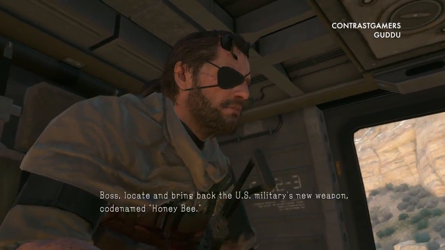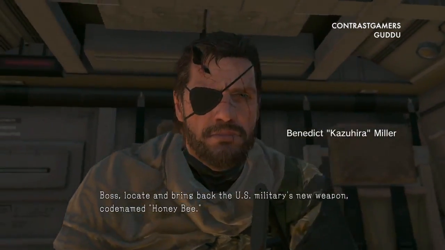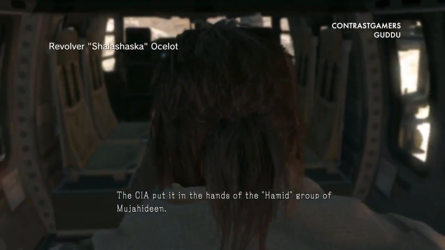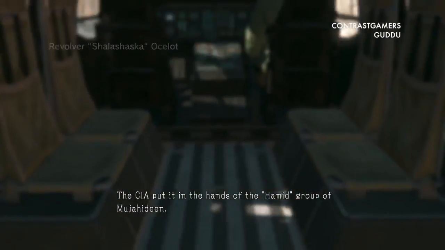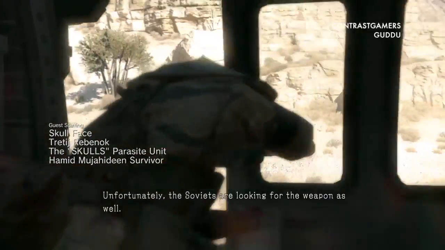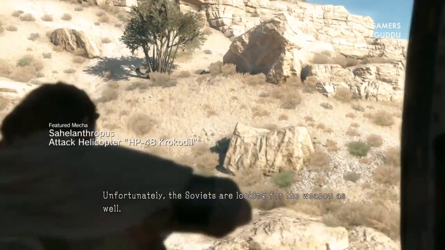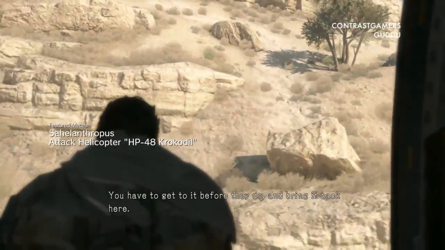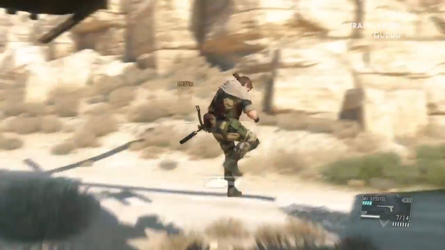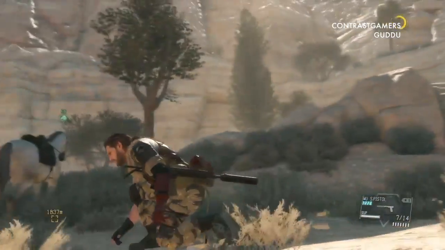Venom. Snake boss. Locate and bring back the U.S. military's new weapon codenamed Honeybee. The CIA put it in the hands of the Hamid group of Mujahideen. The fort at Dasmasi Laman. Unfortunately, the Soviets are looking for the weapon as well. Great. You have to get to it before they do. And bring it back here. Be careful down there, boss.